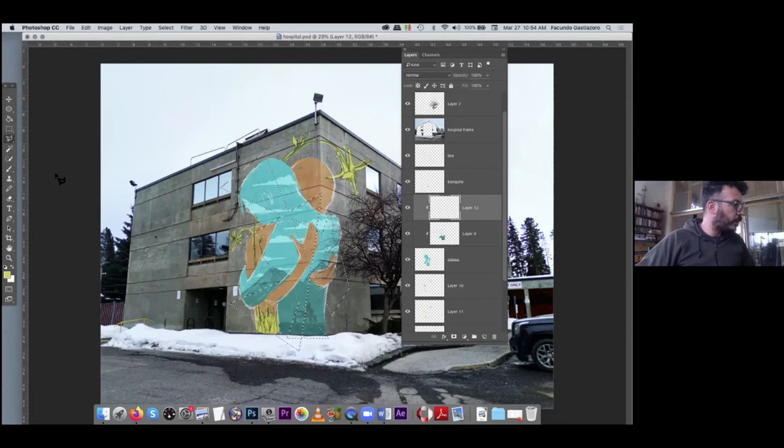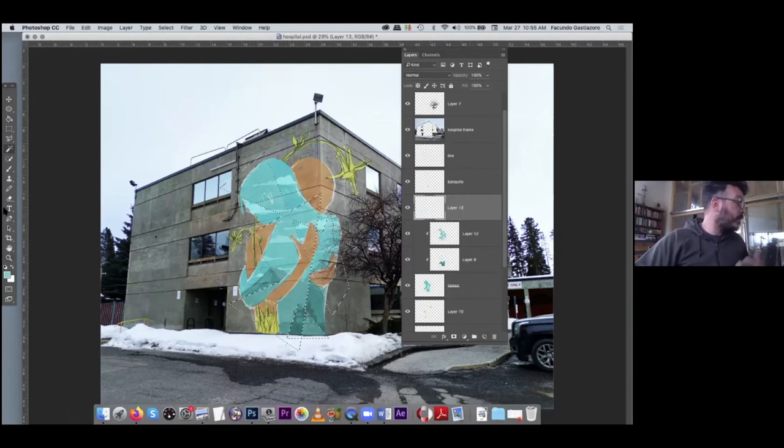Okay, there. And I'm gonna paint it with a color close to where I was working. Around there. And now what I'm gonna do is reduce the opacity of it. Around there. You can see it in some places, I cannot see it in others. I'm gonna up the opacity so I can see it more. There we go. So now I'm gonna work on this guy. I'm gonna select it and I'm gonna create another layer.